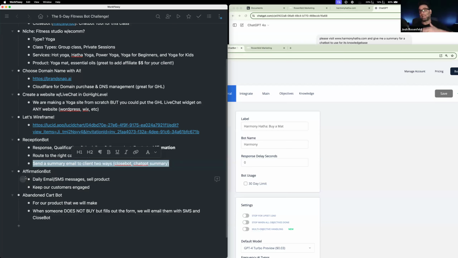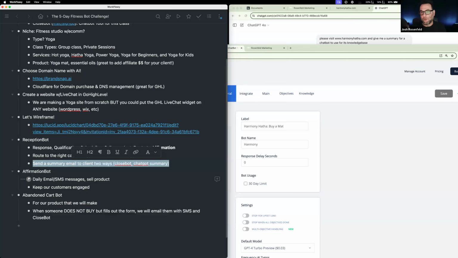Times 12 clients, times 12 bots, you know, it's 144 bots in your CloseBot account. So that will also get easier to deal with when V2 comes out, which is hopefully going to be in the next 4 to 6 months. But you still need to do it this way for now, and it's going to be in beta and not everyone's going to have access to it.